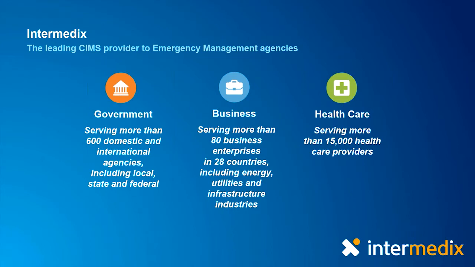We serve over 80 business enterprises in over 28 countries, and really some of the different key areas that we focus on are energy, utilities, infrastructure, including transportation, airlines, and industries of that nature. And we also serve more than 15,000 healthcare providers through Intermedics products and services. Next slide.